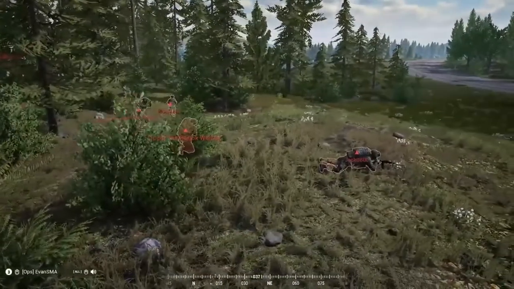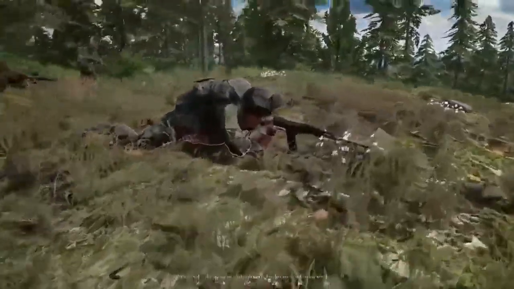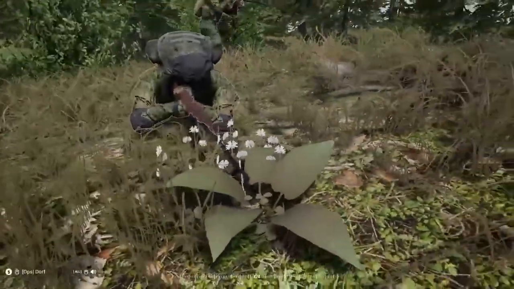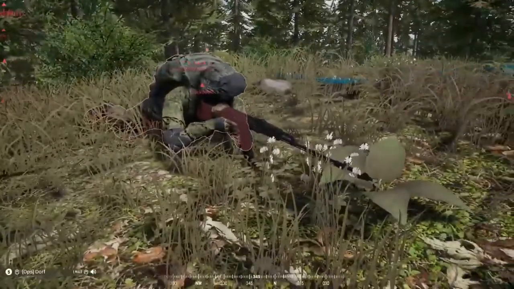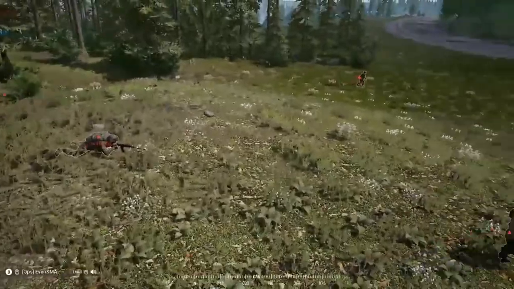Squad 2, your guys coming up on my rear, tell them to watch out, get low. Jack's got the AR. He doesn't know how to not use an AR. He's always an automatic rifleman. Knows how to use it. That's not a SAW. Oh, did I see?